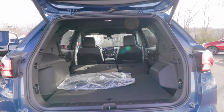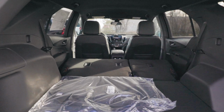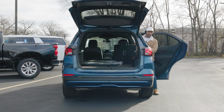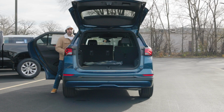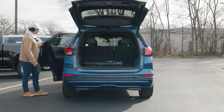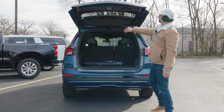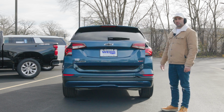Now, if you want to raise the seats, you cannot do it from here. You have to do it manually by going around. It's very simple. What you do is you go ahead and lift the seat and latch it back into place. You do the same thing from this side. You push the seat until you hear two latches, and that means that the seat is locked into place. Close the doors, and now you just close the trunk space by pushing the button right here on the lift gate, and it closes automatically.